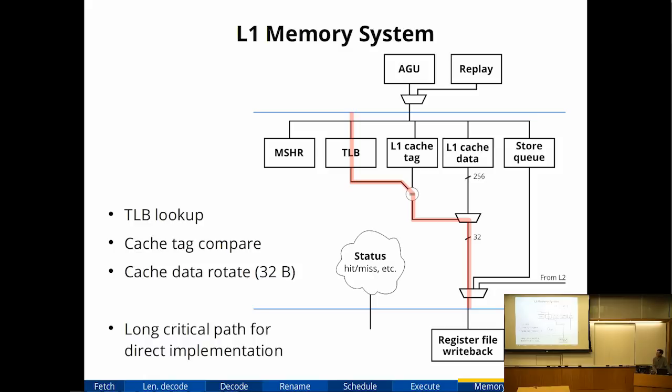One optimization I did here: this is a fairly long critical path. If you replicate some of the logic, this critical path can be made shorter by pre-computing both. It's a two-way TLB, so we pre-compute both answers, assuming it hit in one way or hit in the other, and then we select the correct answer at the output. This is a trade-off where we spend more area in order to decrease delay.